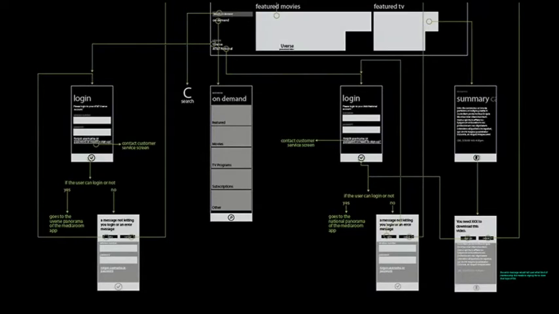This one's even incomplete. What we would do often in the studio is, along every one of these lines, we would say, what animation do we want to occur? And this map will sometimes be 8 feet wide and 4 feet tall. And this is how we express how we want to design our application.